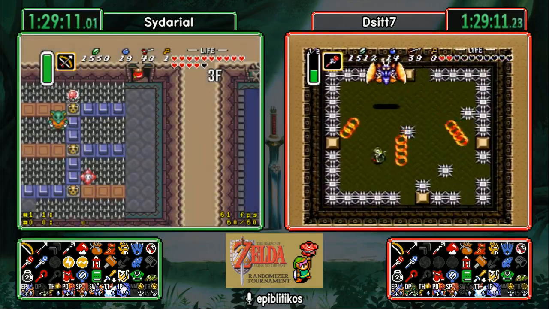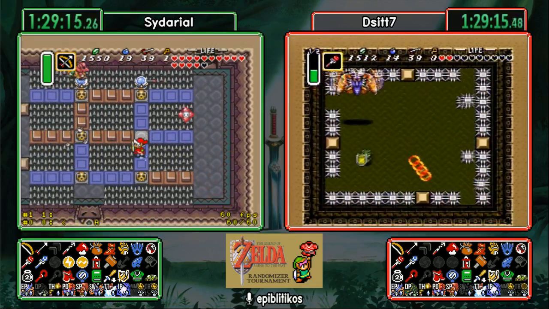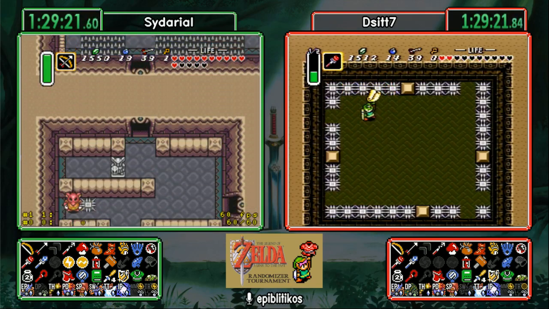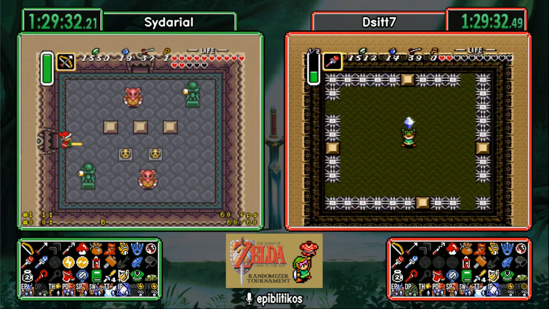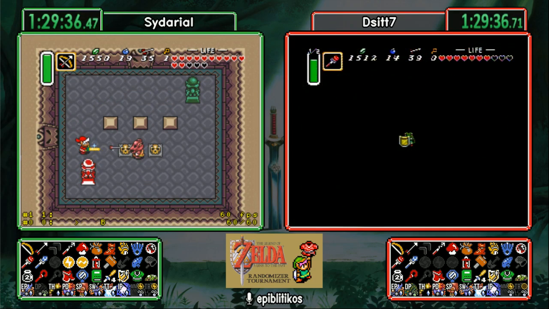And yeah, so Kane required after all. Down goes Malthiel. Alright, and so we're gonna see Dsitt a few minutes behind Sid here. It's still certainly not out of this pending execution here in the ascent of Ganon's Tower.